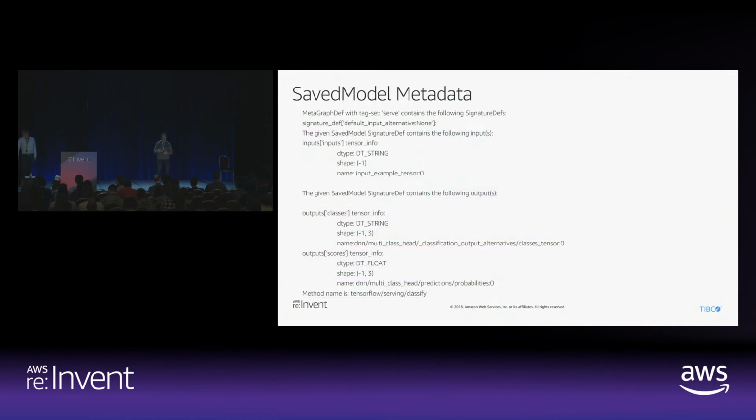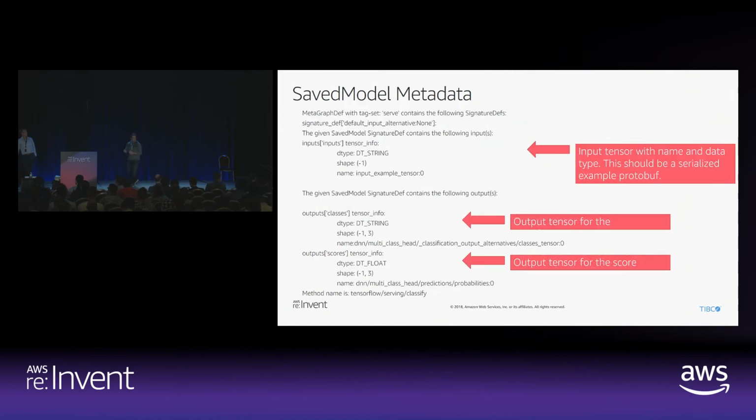Then in that case, you'd be familiar with the concept, and TensorFlow has this concept of saved model metadata. When you build a model and you export the model, the metadata is essentially a definition of what that model does, right? What is the input to the model? What is the feature set that it expects? And what's the output of the model as well, okay? The FlowGo implementation abstracts all this and then leverages it for both validation as well as parsing data back and forth between the raw tensors and the FlowGo object types themselves. I'm not going to get into a ton of detail on this. It's a little bit boring and a ton of text. So I'll let him finish his picture and move on.